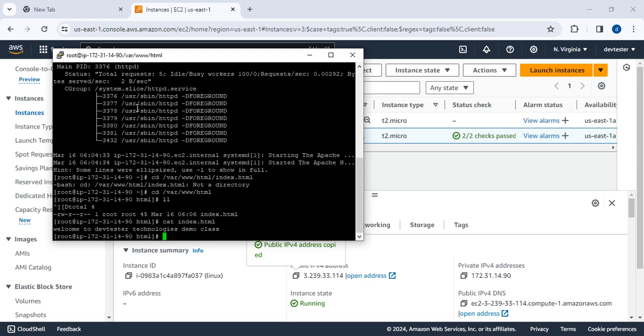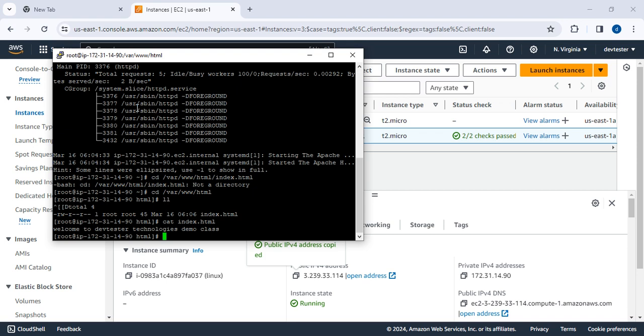Suppose if I want to create the same machine as a next machine, what will I do generally? As per the normal process, I am going to create one EC2 instance. Then once the EC2 instance has been installed, I am going to connect to the machine, install the HTTP service on that particular machine, and after that create the same file. Otherwise I am going to copy the file from another source to the same machine.